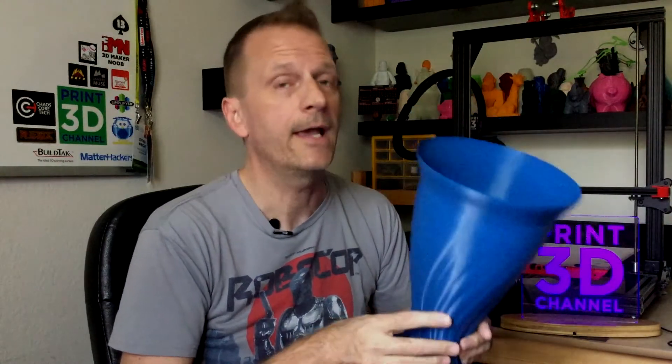Our GMAX 1.5 XT Plus did a stellar job on this print. We downloaded this from Thingiverse and then sent it over to Simplify3D for slicing. In Simplify3D I used a 0.2 millimeter layer height and I enacted vase mode — the single corkscrew outline printing method where your extruder draws a continuous line of filament and slowly rises up until it finishes the model. We also used four top layers and ran this at 60 millimeters per second.